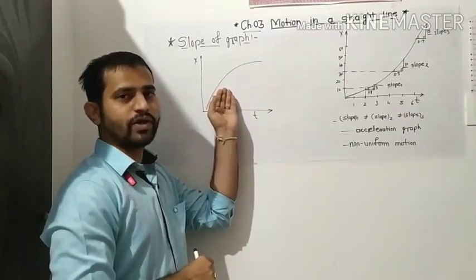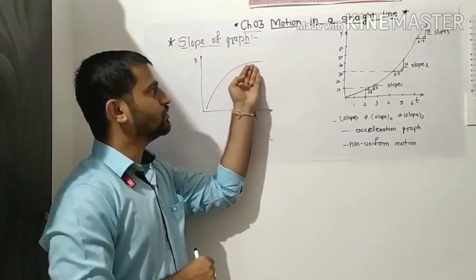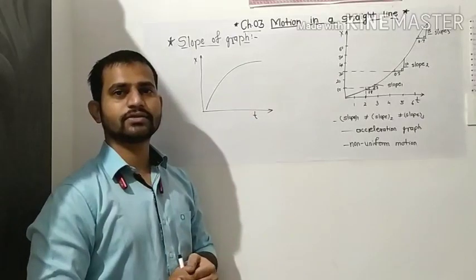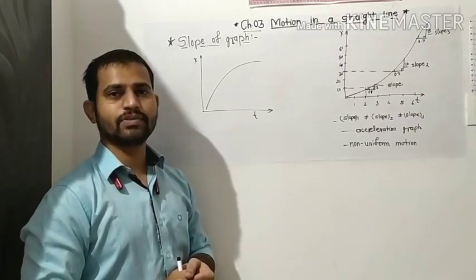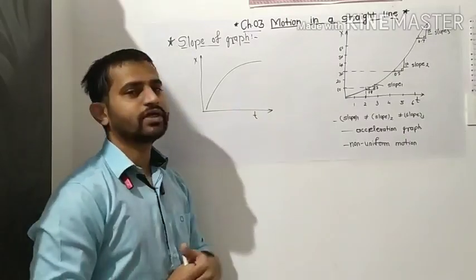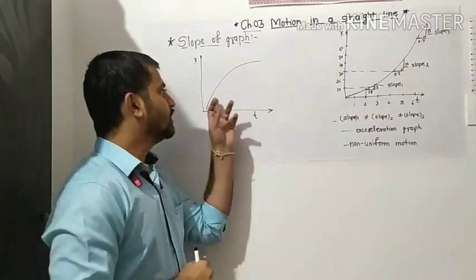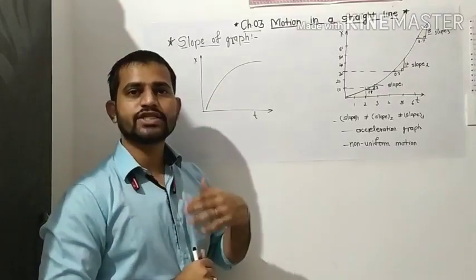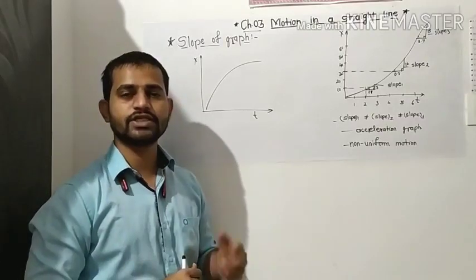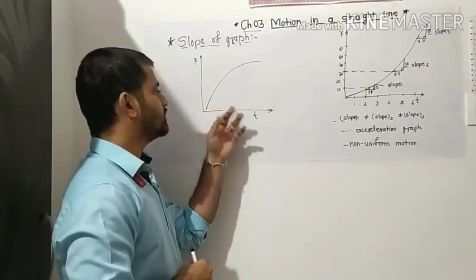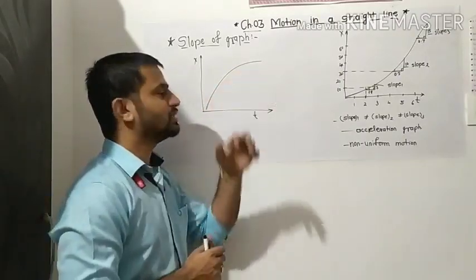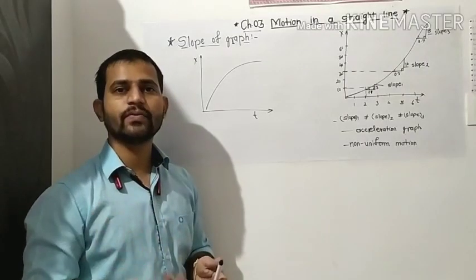The displacement goes on decreasing. As its velocity decreases, its displacement also goes on decreasing, and after some time, at this point, it is not able to do any displacement. So at that time its velocity is also equal to 0. But this graph is showing you the change in velocity with respect to time, because as the time changes, the displacement also goes on changing, and each and every point on this graph represents the change in velocity.